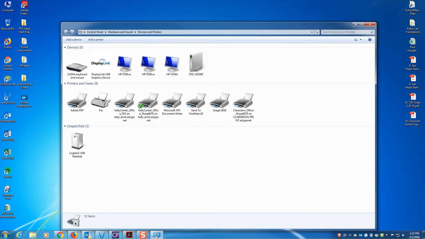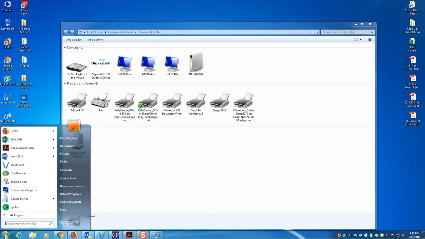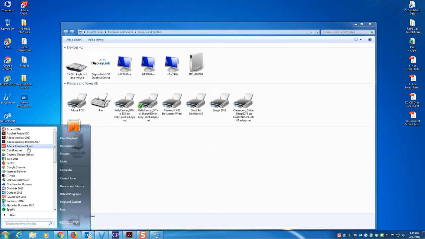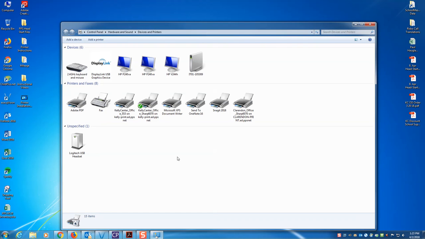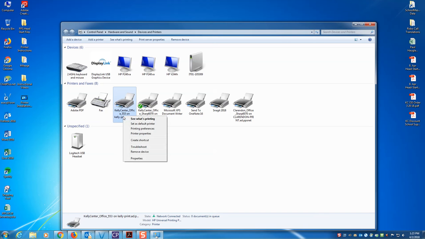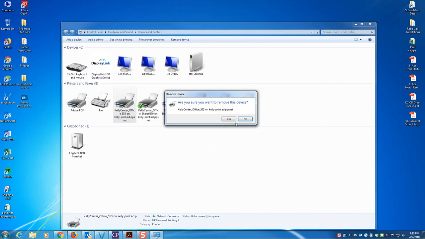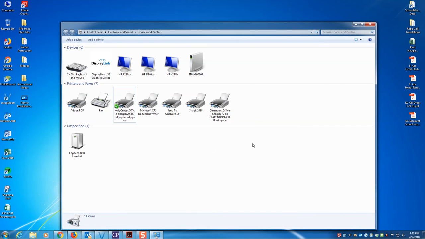Another thing to mention, I forgot to mention, when you're doing the IT help option, oftentimes when you delete printers under there, it's a good idea to delete the old printers, like the Ricoh copy machines and the old HP printers. But so yeah, they don't always delete under here. So if you need to delete, it would be a good idea to come over here and double check. If you need to delete a printer, click the printer, right click, then click Remove Device, then hit Yes.